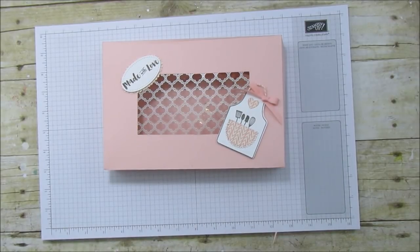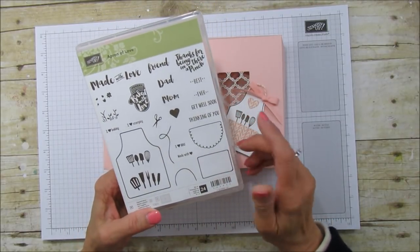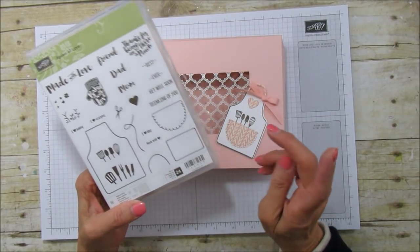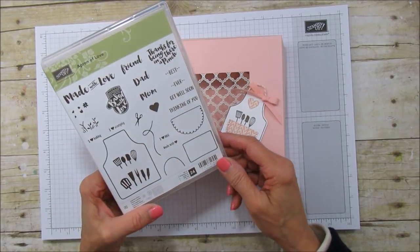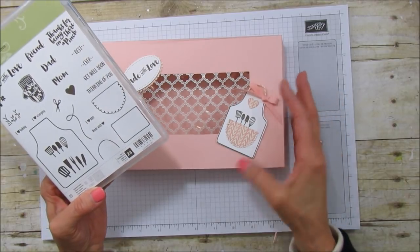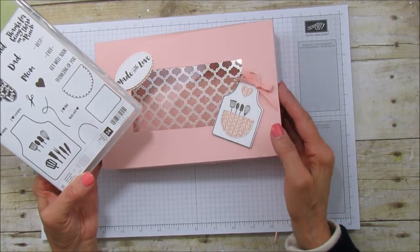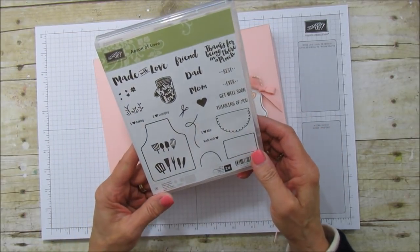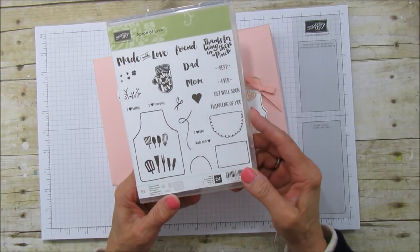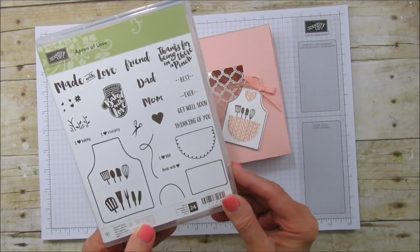The stamp set that I'm using with the coordinating framelits is called Apron of Love. Look how adorable. On the next one I'm doing today, I'm going to show you a man's version, like for Father's Day, because what dad doesn't love brownies? And you can put anything in here, actually. Cupcakes, those little cupcakes, maybe not, because it's only an inch and a half tall, but cookies or anything like that in there would fit really nicely. So this is it, and it's so stinking adorable.